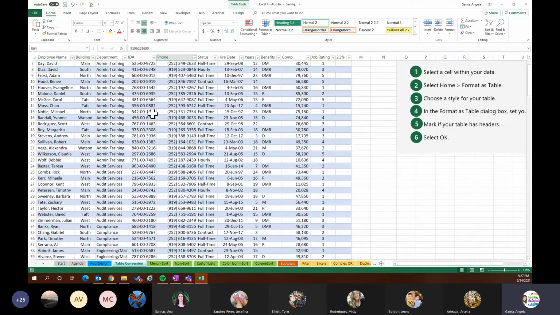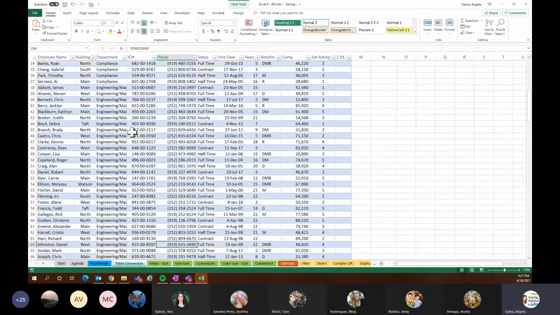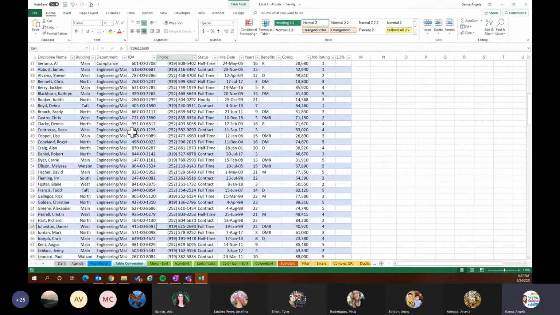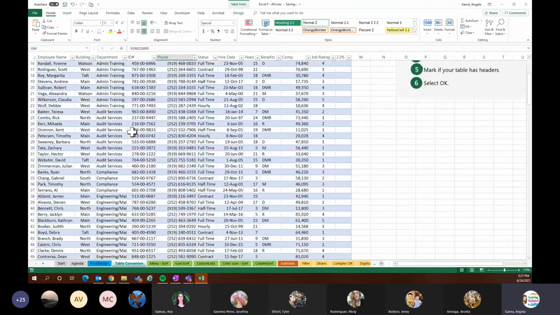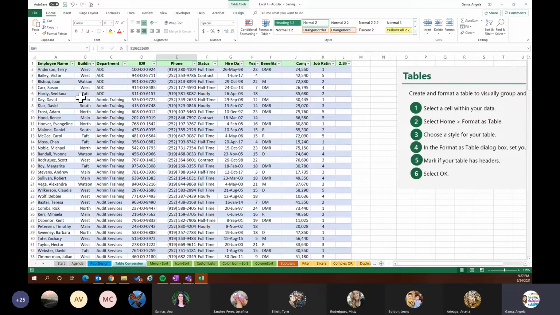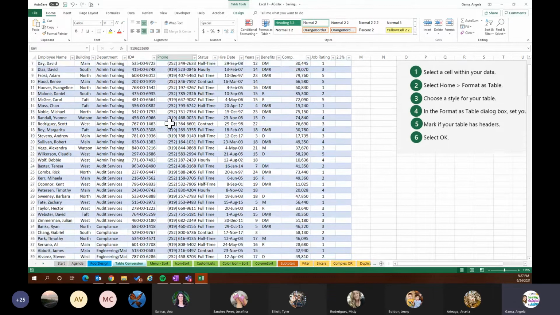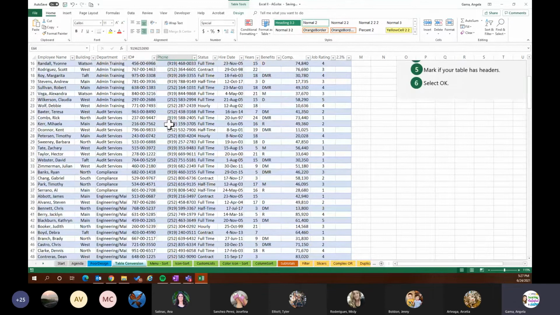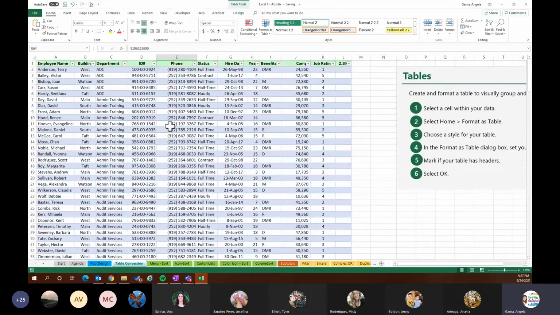Instead of having the A, B, C, D, my header rows are going to replace those headers, and it's going to give me my column titles here so I don't get lost as I'm scrolling down. So there is a tool in Excel that allows me to freeze my rows and columns, but when I convert something to a table, this is automatically done for me. So it's pretty nice that I don't have to go in and manually do it.